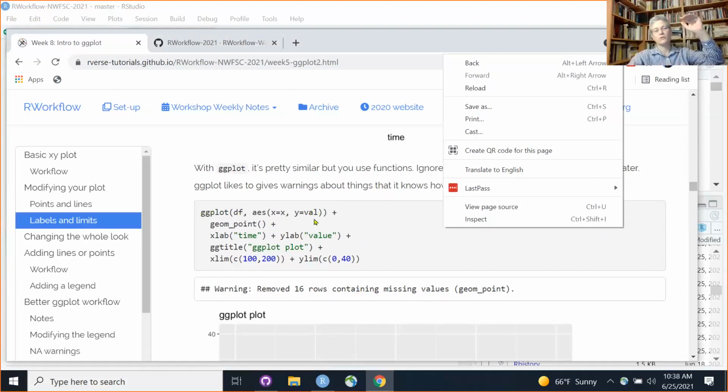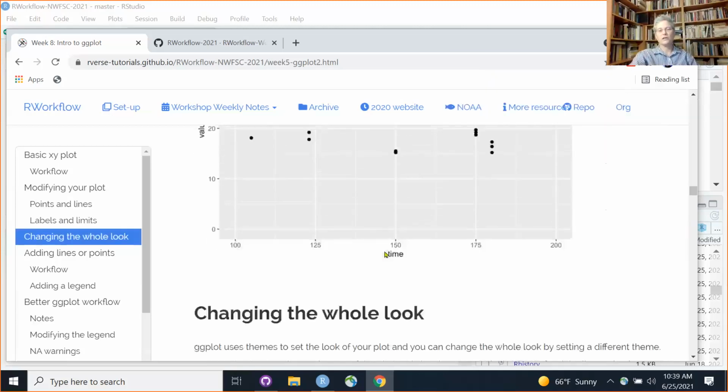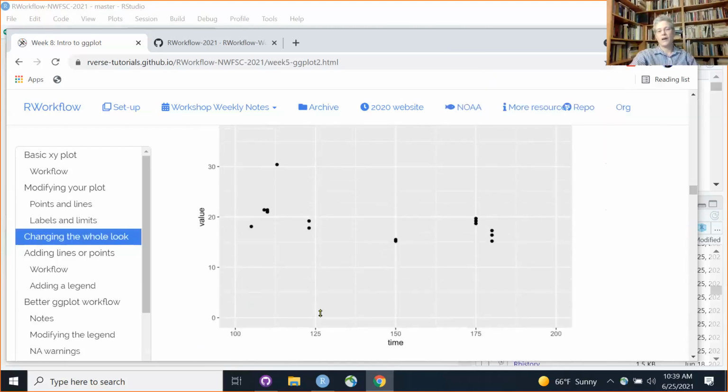So I create the object, I add on that I want to do points, and then I add on that I want to do an x label, I add on the y label, then I add on what the title is, I add on what the x limits are, and I add on what the y limits are. So I just keep adding things on, but the names of things are pretty similar. So if I do all that, you can see I then replicate that plot that I got with the base R.